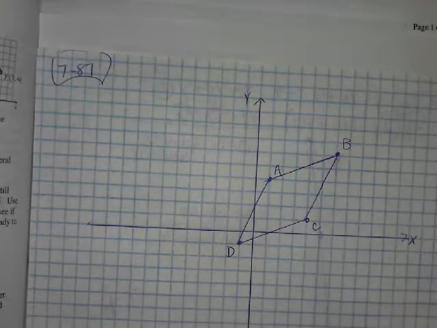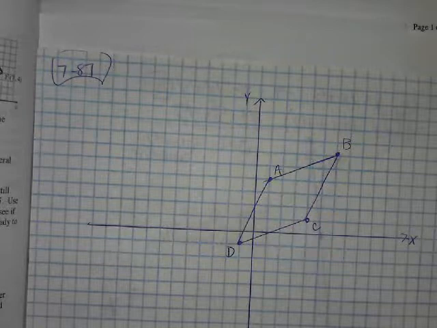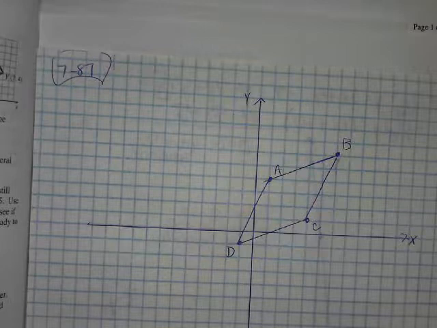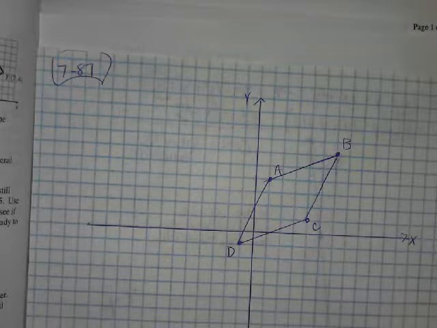This is 7-87 integrated 1, and it had us graph this quadrilateral ABCD. Then it says, Tamika heard that the diagonals of a rhombus are perpendicular to each other. Help her test her conjecture. So we already graphed it. A rhombus has 4 sides that are of equal length. Is ABCD a rhombus? Show how you know.